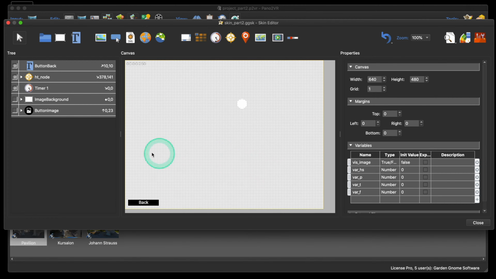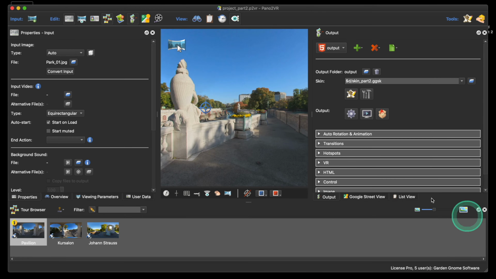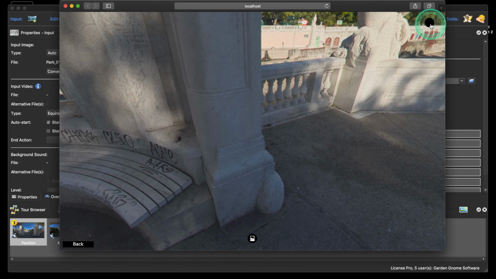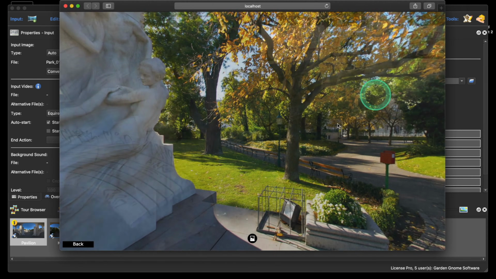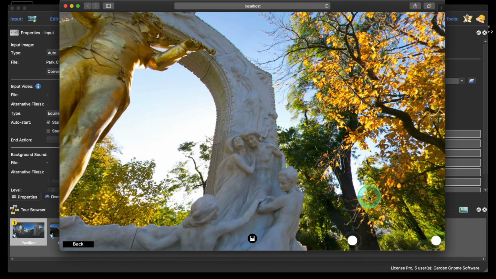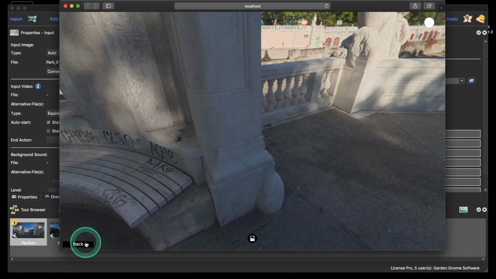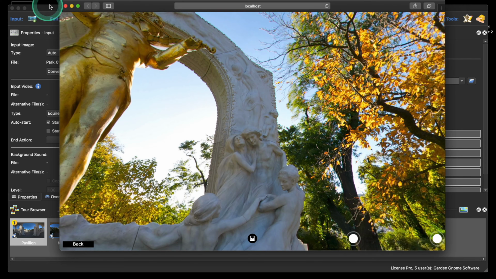Okay, but before we start, what I want to do is just carry on. And that is, on our back button, let's go back to the output. And this actually does work. So if I set my hotspot in the top right hand corner, change nodes, and then set a hotspot in the bottom right hand corner, as we use the back button, it registers the pan, tilt, and field of view and puts us back. And if I now click it again, it will put us back with the hotspot in the bottom there. So that's working fine. But there's not a lot happening when we hover over the back button.